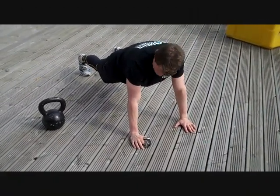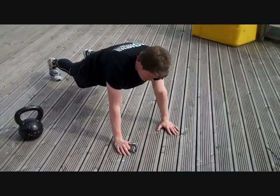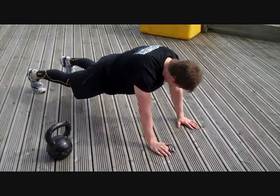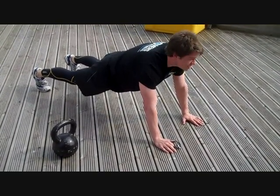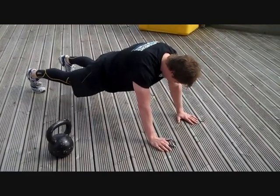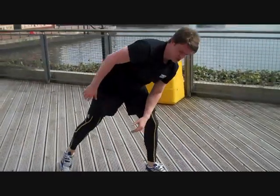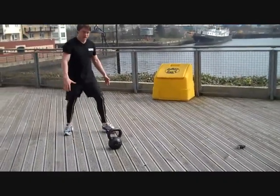However, starting to tax the shoulders and the triceps now before we go into the most aggressive move of the circuit, which is the snatches. And if you've done snatches with 24 kilogram kettlebell, you realise this isn't easy. So in 10 seconds I'm going to be up, and this is at the end of the circuit now, where my mechanics are breaking down, so I've got to put everything into it. Okay, here it goes. This time I'm going to start on my right, so if there's going to be any mistakes, you're going to see them now.